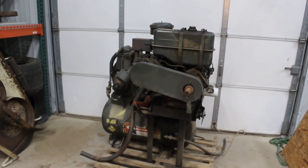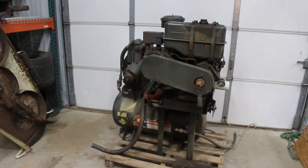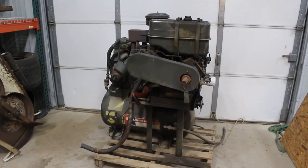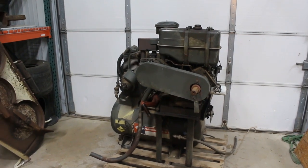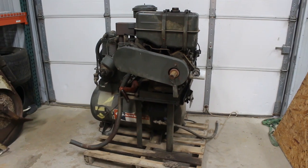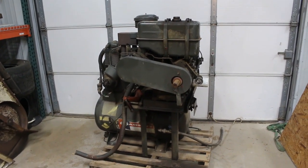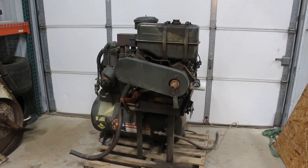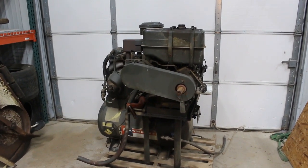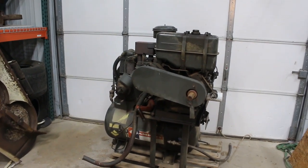It's heavy. The engine itself weighs, I think, close to 300 pounds, and then you have the compressor, so you're probably looking at 600, 700 pounds total with the flywheels and everything. It's not easy to move around. If I did not have the 4066, I would not have bought this because I'm not sure if the X748 would even pick it up. So anyway, I'll set the camera up and we'll fire it up.